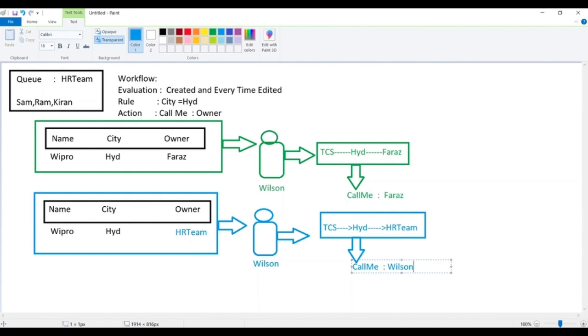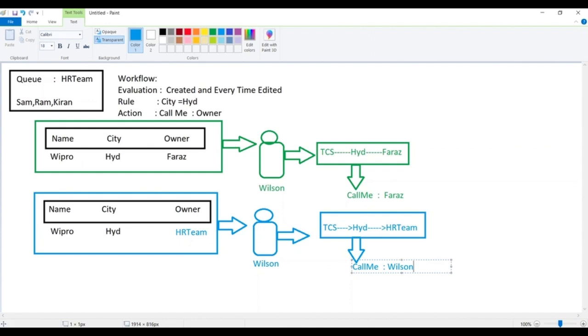So the task is assigned when the rule is met. We want to assign some task. A task is nothing but assigning work to someone, specifying when the work should be completed. The task can be assigned to a user, a role, or an owner. If it is assigned to the user, he is the owner of the task.